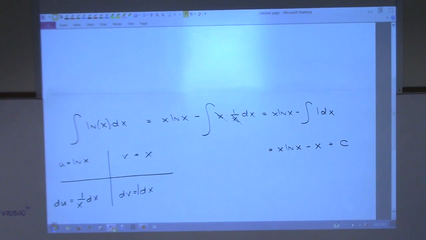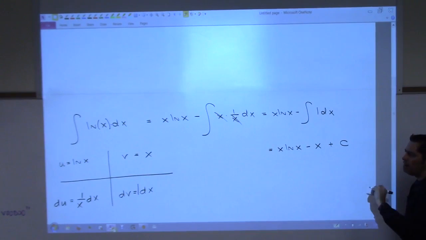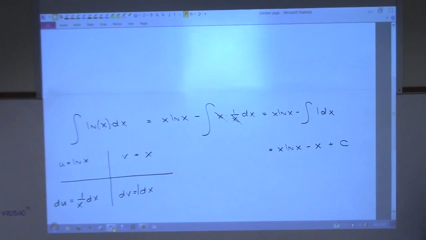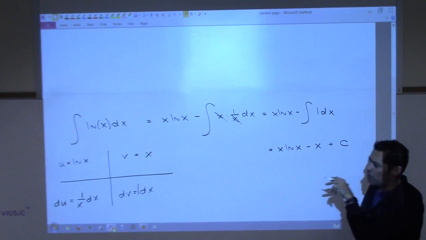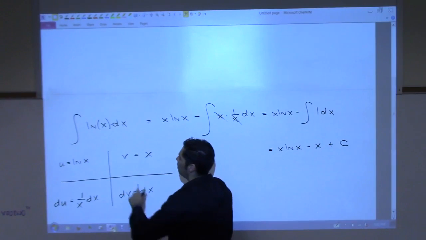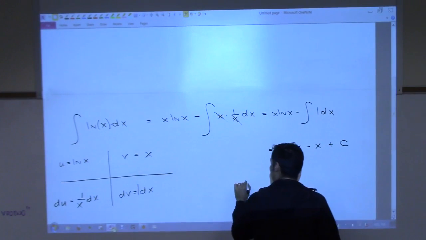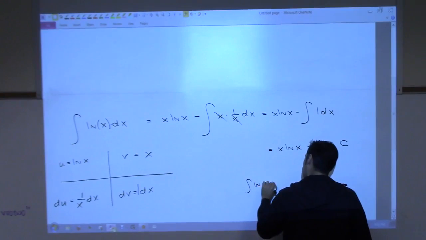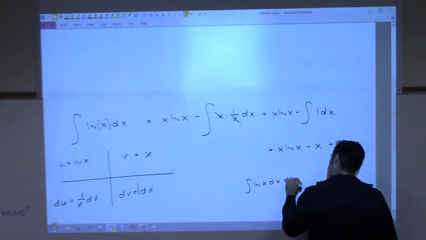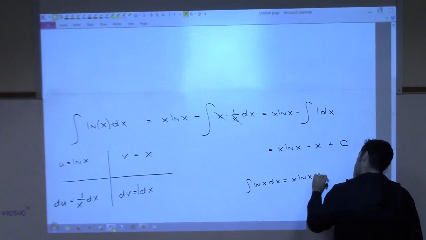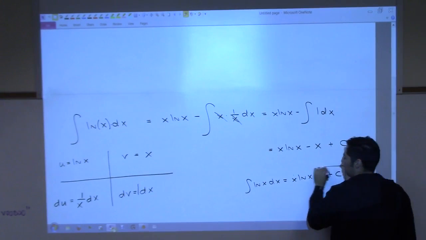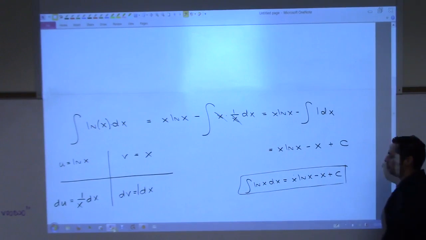Huh, that's interesting. Now, I'm not okay with you writing things on your formula sheet, okay? That way everyone has the same formulas. You are allowed to write this one, though. So if you want, on your formula sheet, you may add the integral of natural log x dx equals x ln x minus x plus c. I'll let you put that there.